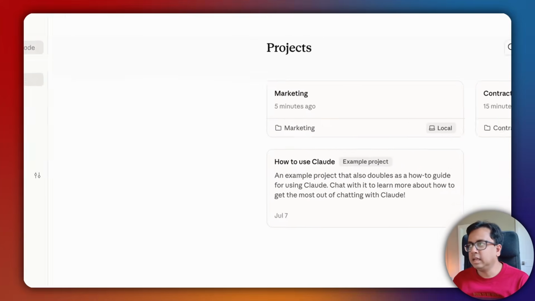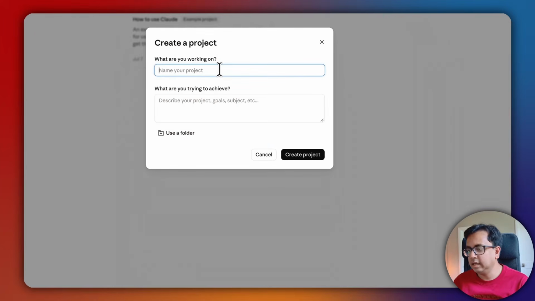How long does each role take to hire? And what's her prediction for when the time will come for the offer? So let's do that in a very automated way with Cowork. Let's go back to the project section again, create a new project, and give it the name HR hiring pipeline.